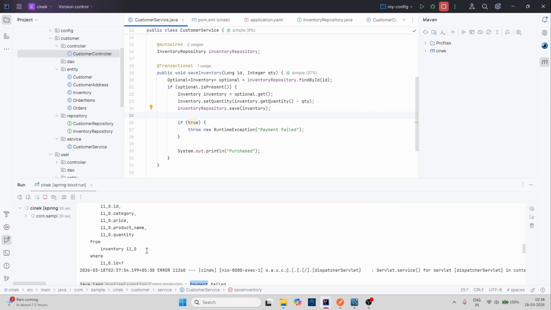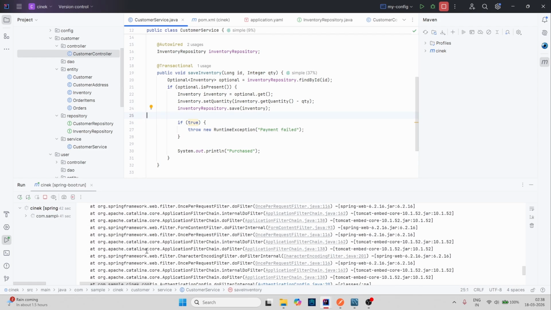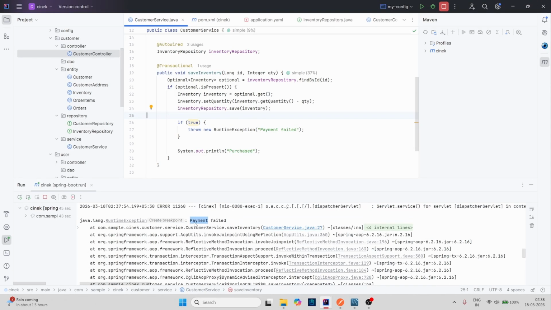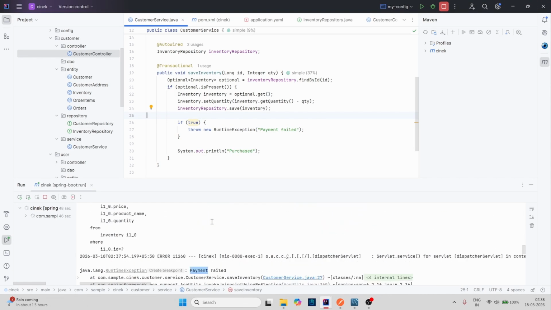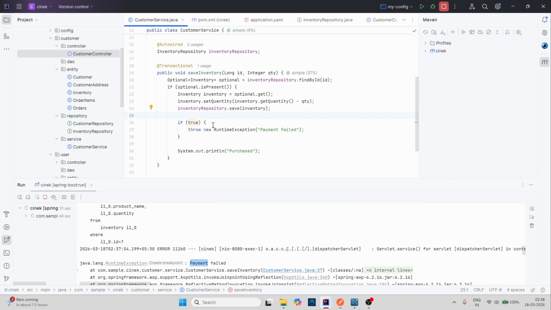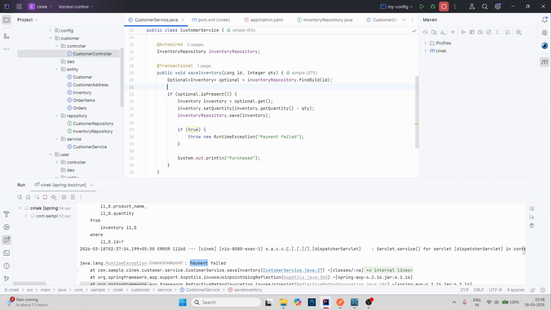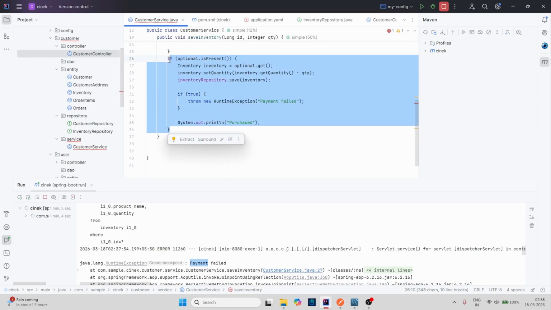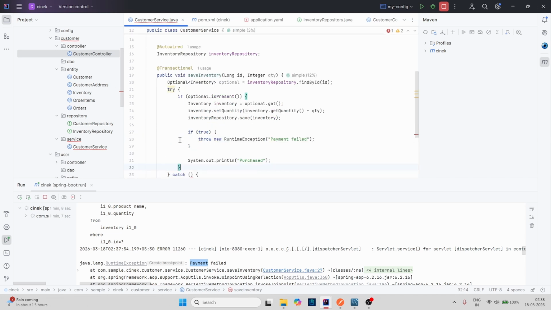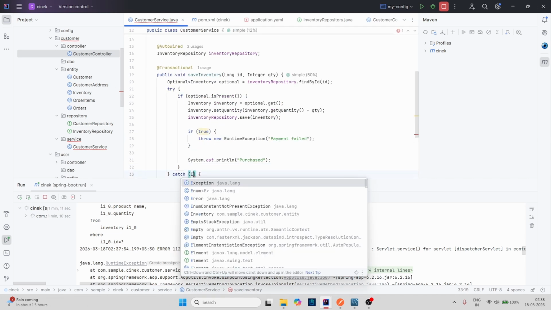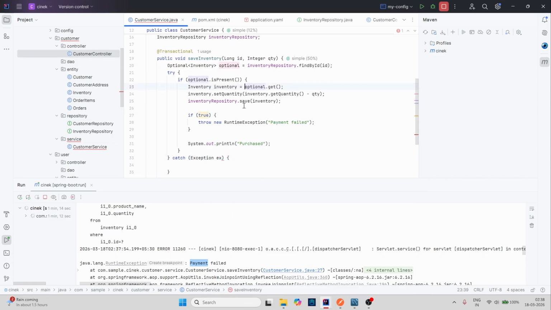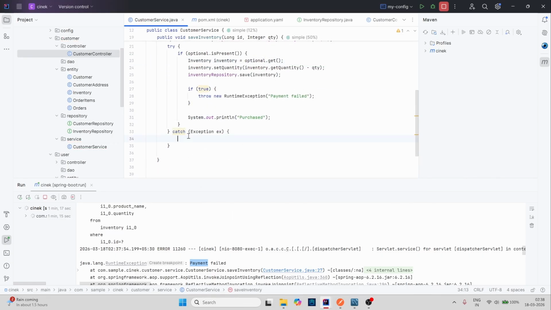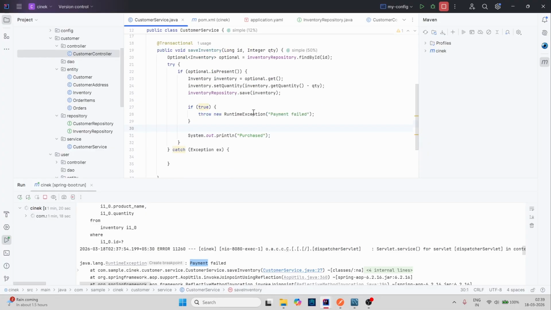So this is how we handle exceptions and how we handle the rollback from the table. Now let's say there is one scenario where we add a try catch.